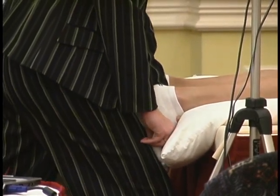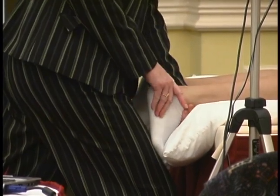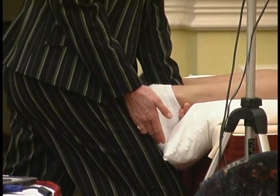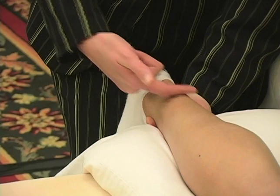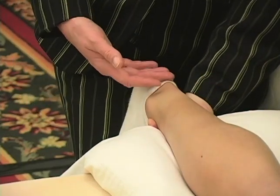I'll get my thigh under her foot, hold her ankle steady with my hand right around that fracture site, palpating, stabilizing, and just as I lean my foot forward, lean my thigh forward, you get some dorsiflexion action. Feel a little pull starting up here at all? Okay. Let them know they should feel the pull in a certain area.